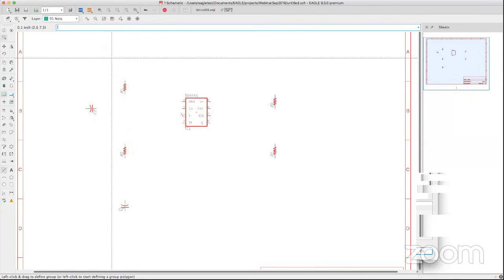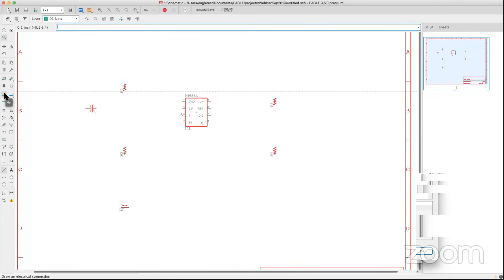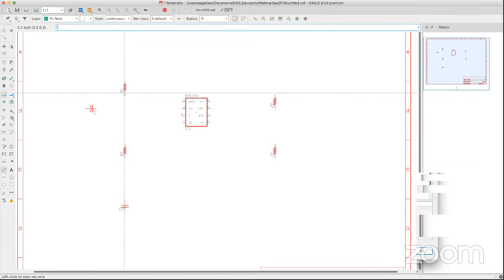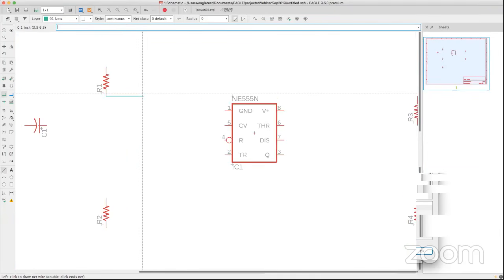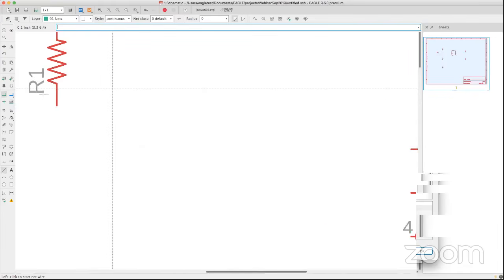Okay, now how do you define connections in Eagle? It's actually pretty simple. We're going to be using this command right here called the net command. As you can see, I only have one schematic sheet going on, so I'm going to use the net command to start defining my connections. I'm going to click here on net, and I'm going to be making these connections really quick. As you could see, let me hit escape and do this one more time.